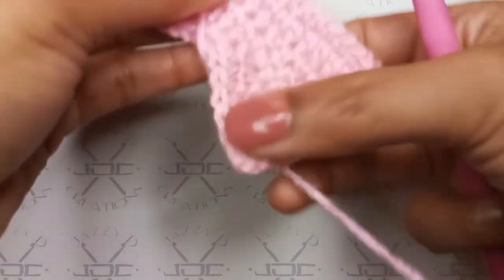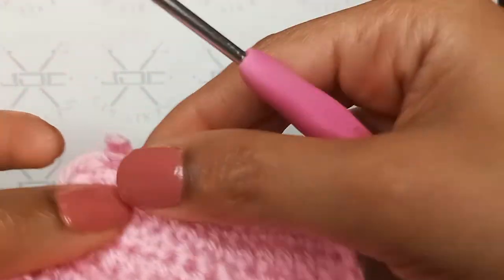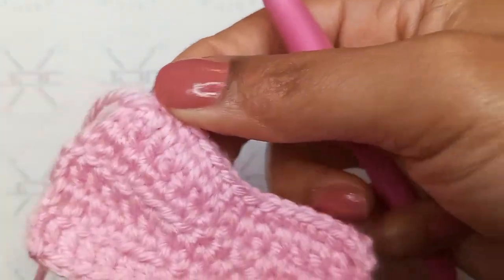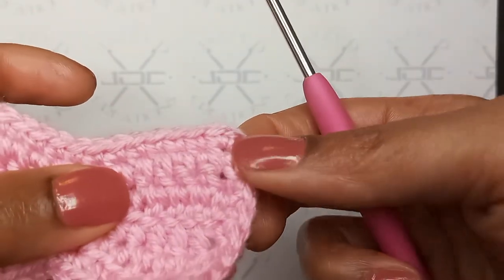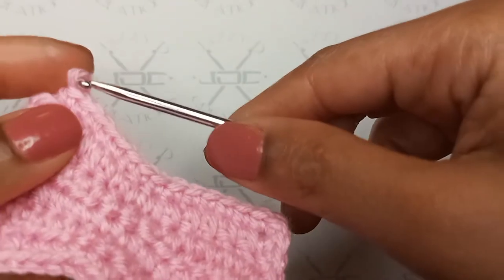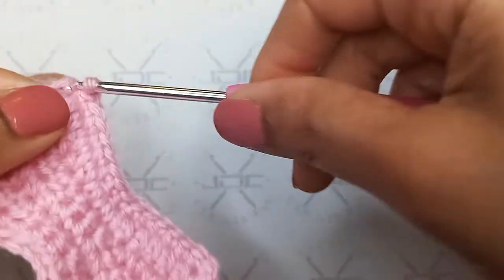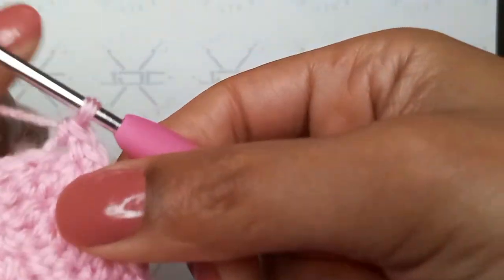Okay, I'm coming up on my final edging. Uh-oh, I got all tangled up. Get back in focus. All right. So, I don't know if I said this when I got to that last corner, but you're going to do 3 single crochet in the corners. So, I'm here at this corner and I'm going to do 3 in that corner, and that's how the corner will be nicely rounded.